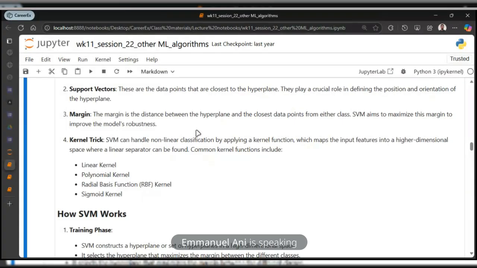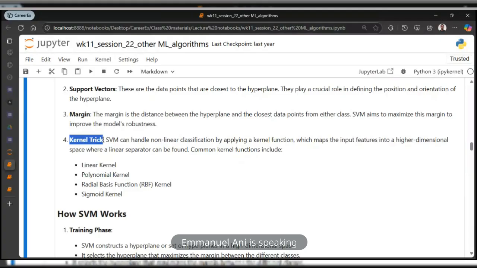So you can now use that particular model with a hyperplane and margin and everything to start making predictions. All right. So that is basically what it does. Now let's move on to the last concept in SVM here, which is called kernel trick.